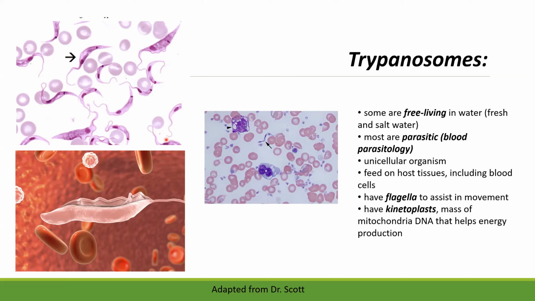The way you make these identifications is using clinical data. So has this individual traveled anywhere? For example, did they go to West Africa? Did they go to different regions of Africa or other countries where they could have been exposed to these parasites? So you use clinical information, but you also look at not only the structure of the parasite, but also the red blood cells. You look for stippling of cells, and you use the stippling to make your determination of which type of trypanosome you are looking at.